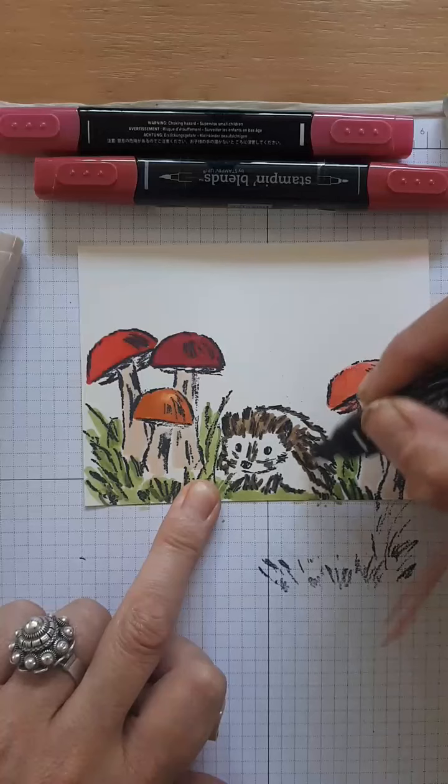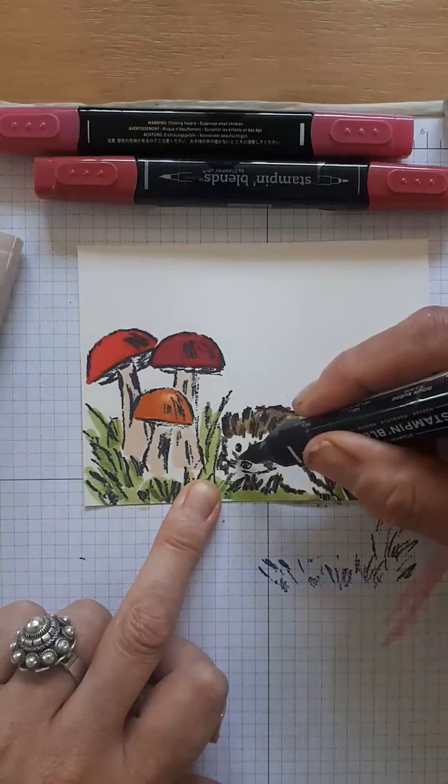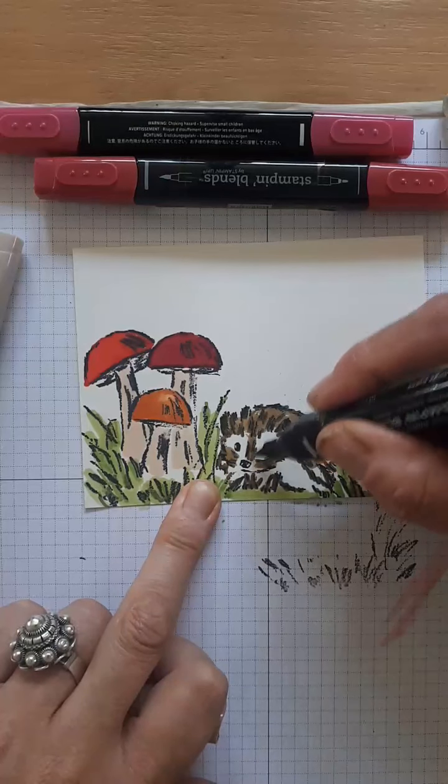So I'm going to do this one just in soft suede and a little bit of ivory. And then you guys can tell me if you like him better or with a little bit of cinnamon.